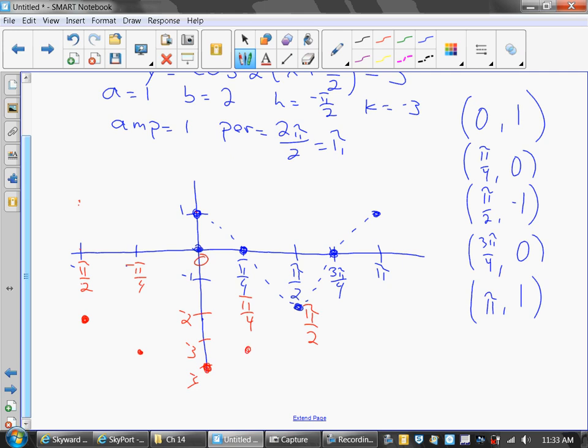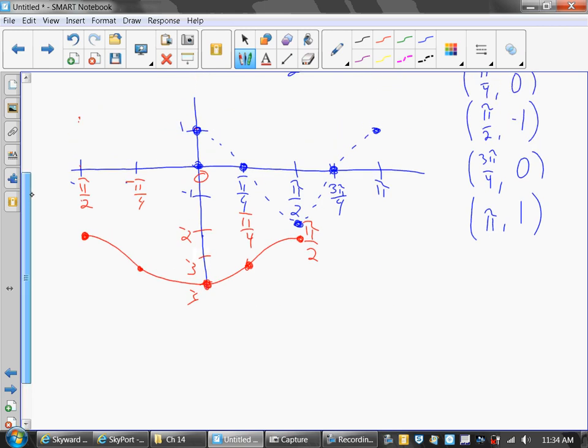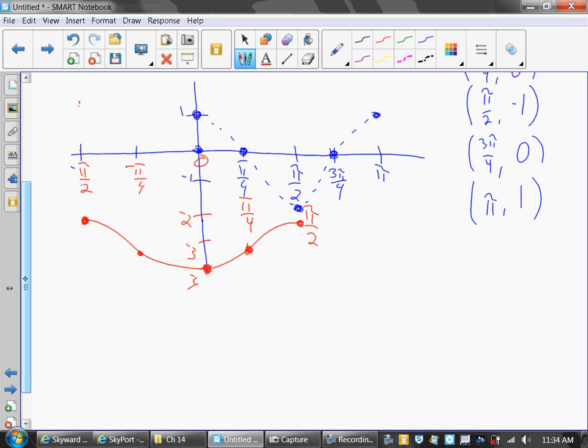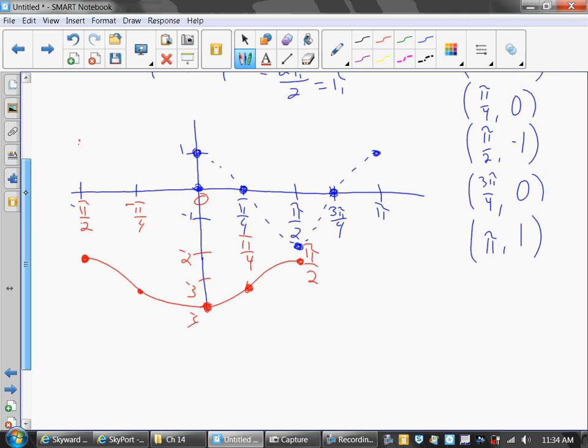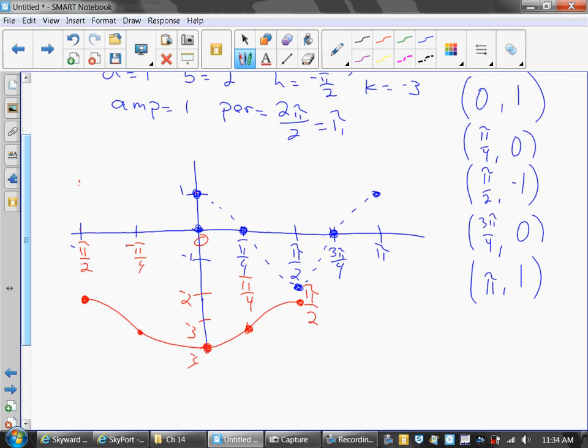Left, down 3. And left, down 3. Obviously, the scale isn't perfect. But what you can see here with the ordered pairs, even if this looks pretty bad, which we all agree it does, what you can do is take the ordered pairs and just change them.